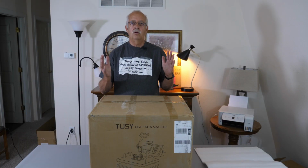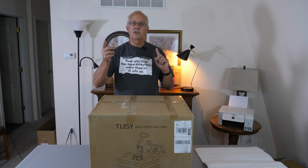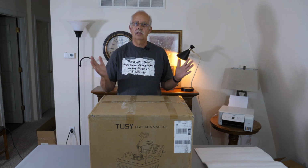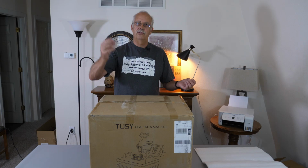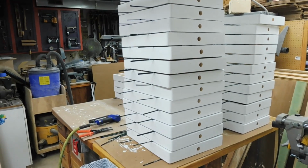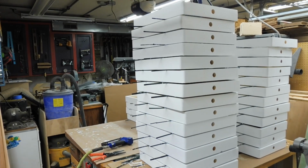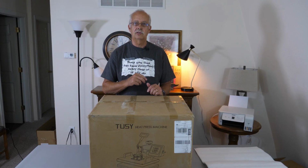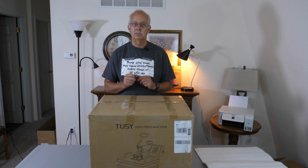I'm Roger and welcome to the loft above the shop, because the shop is full of stuff. Project that I've been working on, and I'm waiting for paint to dry, and I'm not going to stand down there and watch it, and there's no room to shoot any video, so I'm doing this up here in the loft above the shop. Plus this is air conditioned up here, and the heat index outside's over 100, so this is a place to be.